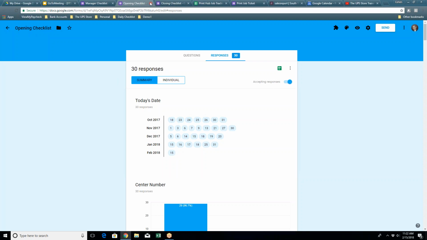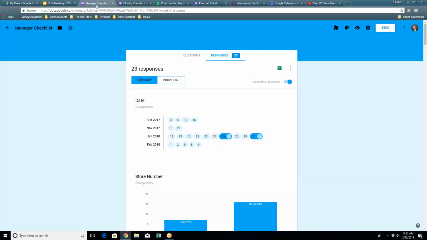I would recommend if you're the manager and you're opening and you've got an associate coming in at 10 o'clock, maybe start tasking them with a lot of these tasks. You're going to be the one responsible for it because you're opening, but have them do them whenever they come in, and then just validate that they were done by filling out the checklist.